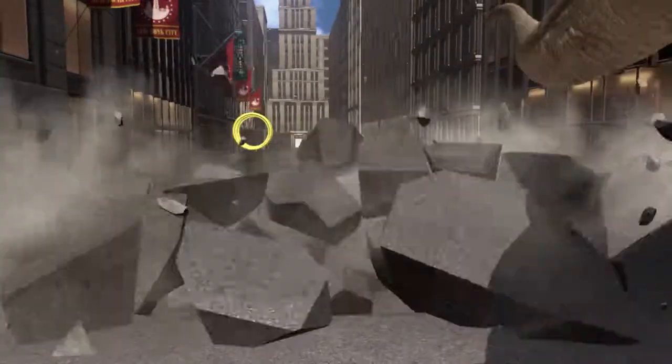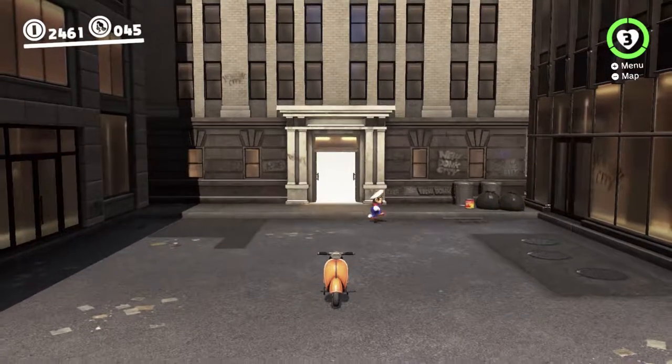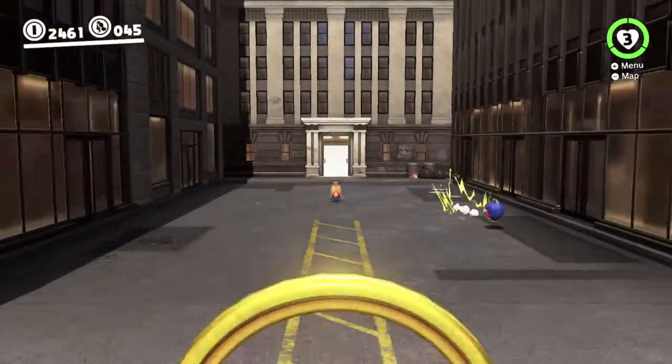Yeah, you have to move a lot earlier than it looks like to get out of the way of the T-Rex before it tries to bite, because when you're rolling like this, you turn very slowly.